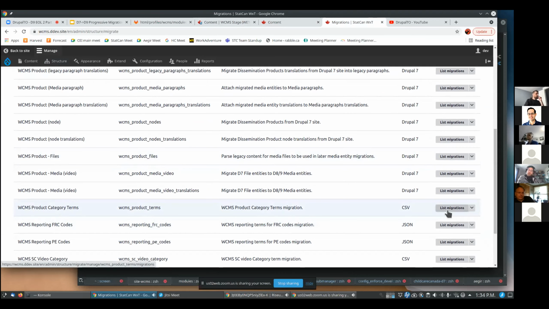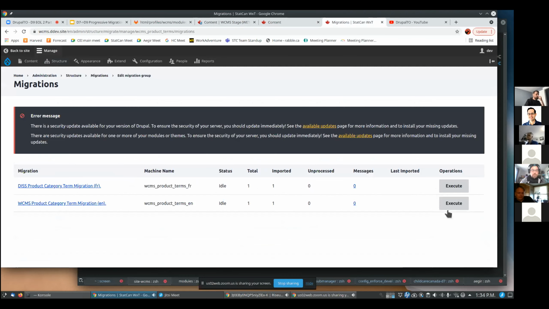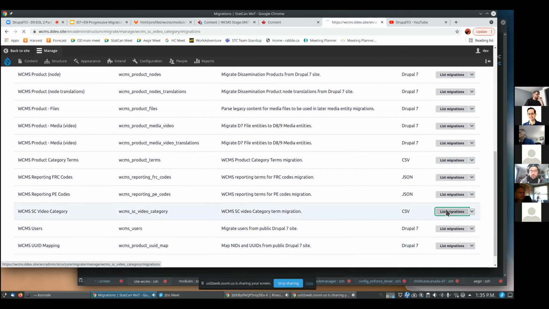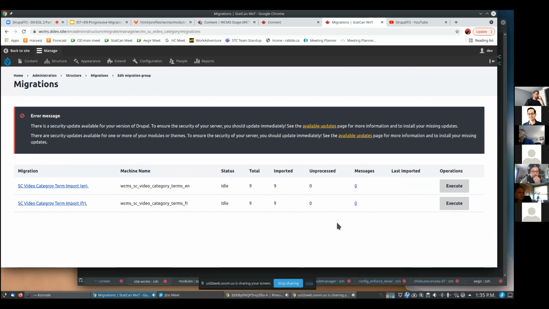So we have these taxonomies that we use for a number of purposes. One of the main ones is that anytime you have a select list in a piece of content, once you have content in it, you can't change the options within that select list.